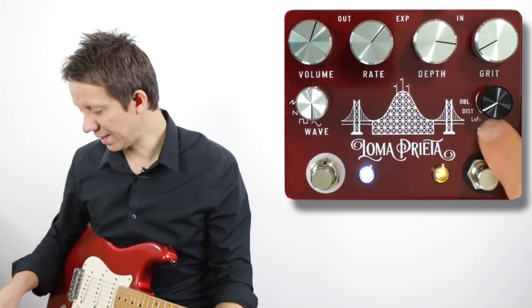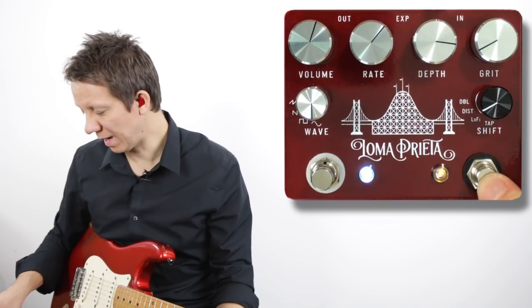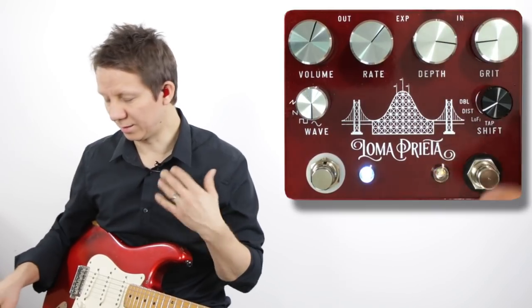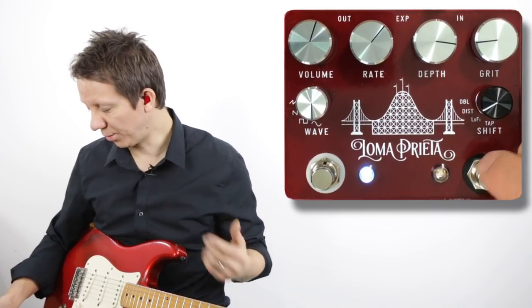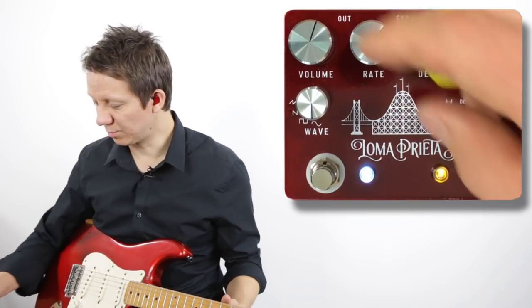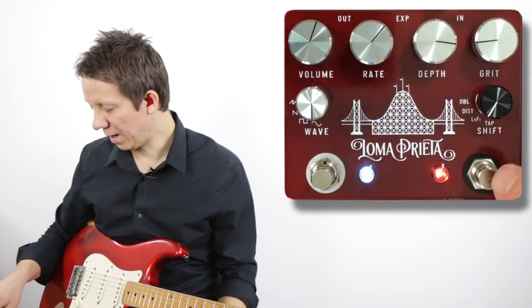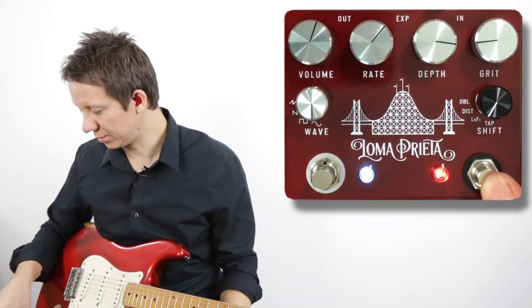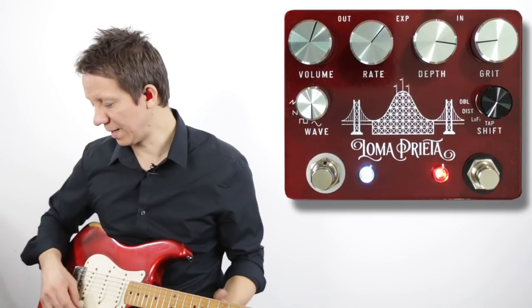We have a distortion setting here, so when we temporarily hold the tap switch, it goes into its maximum grit setting, and we can kind of distort the signal temporarily, creates a cool sound like that as well. Lo-fi, this is when we're in harmonic mode. We hit lo-fi and it creates a lo-fi sound as long as we're holding down the switch, and then we let it go, it goes back to normal.